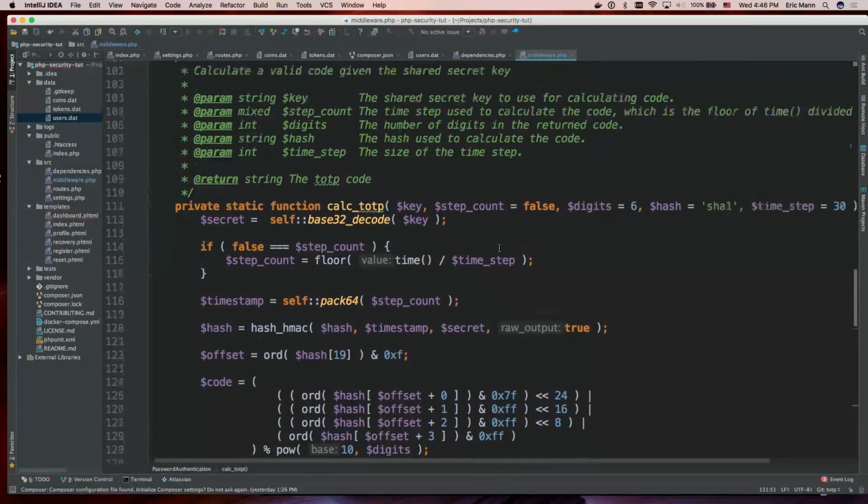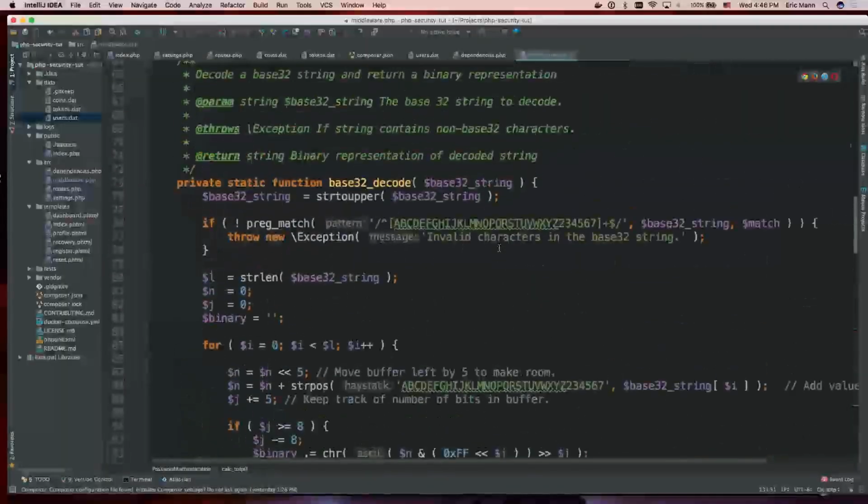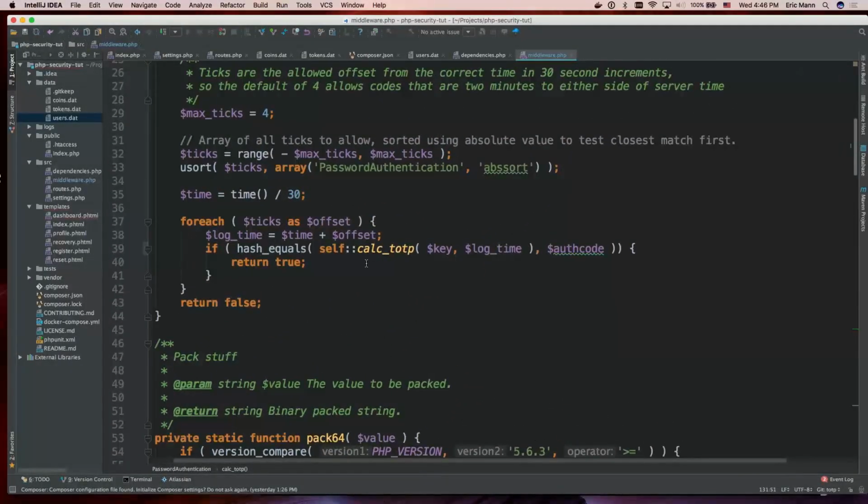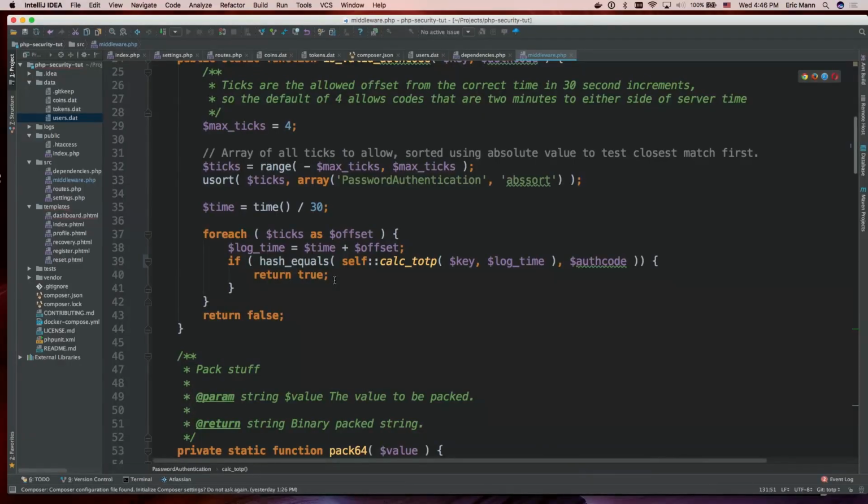So once we have those TOTPs, we go through each TOTP. We do the verification. Once we find a TOTP that matches, now remember, we're calculating 9 TOTPs potentially for this user. 4, 3, 2, 1, 0, 1, 2, 3, 4. 9 TOTPs. Once we find one that matches, yes, they're authenticated. They're great. We can move on. We return true. If we go through all 9 of them and none of them matched, they screwed up. We return false. Everything moves on.